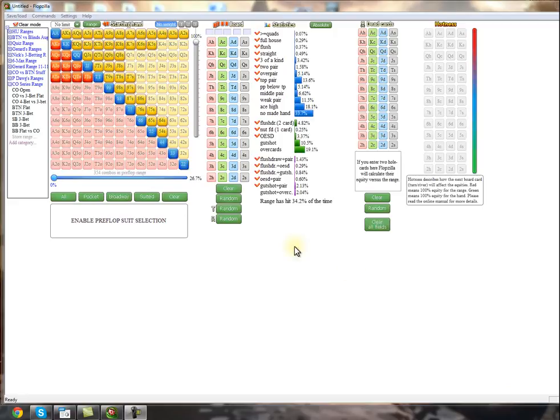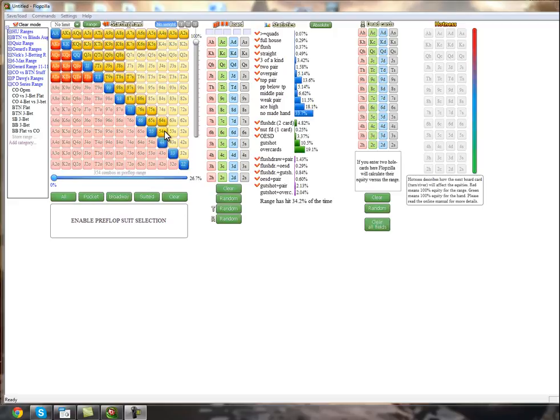All right. So for the cutoff opening range, I'm opening 26.7%. That's what I would about open with if I was playing. And I'm using a mixture of high equity hands and hands that have less equity but more robust equity. Most people watching this probably know what that means, but if you don't, it just means a hand like 5-4 suited, we're opening with it despite it having such little equity because its equity is so robust.